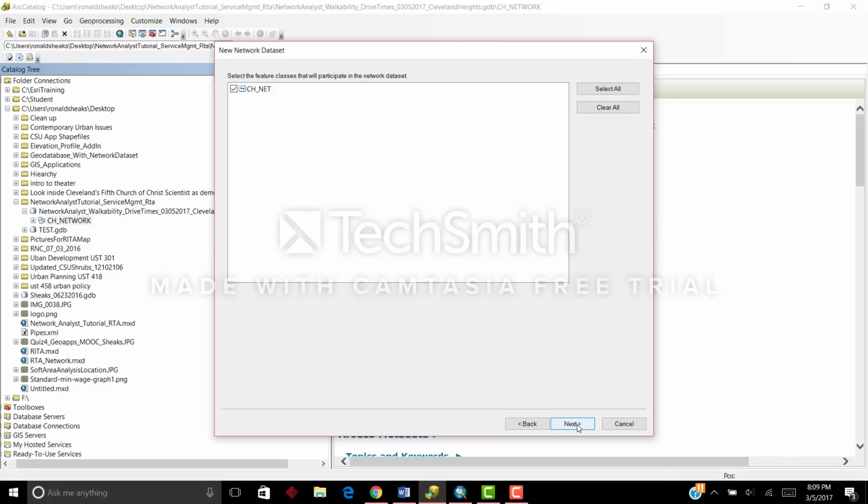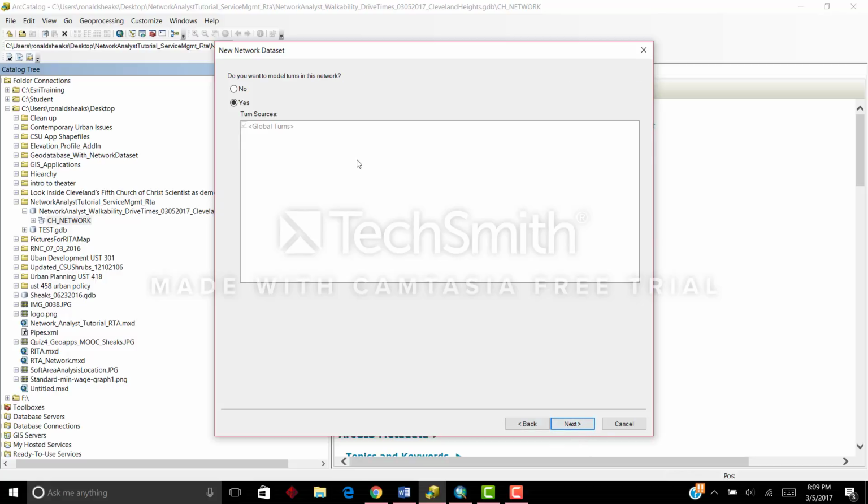Click next, and then select the feature classes that will participate in this network data set. We're just going to use this linear network, but you can make an incredibly complex network data set where you can have stops, address points, and many other things. So that's selected. Click next.